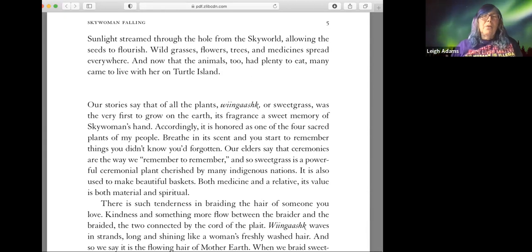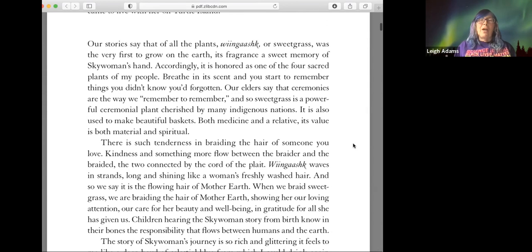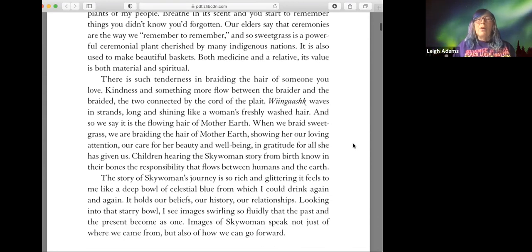It is also used to make beautiful baskets, both medicine and a relative. Its value is both material and spiritual. There is such tenderness in braiding the hair of someone you love. Kindness and something more flow between the braider and the braided, the two connected by the cord of the plait. Wingashk waves in strands, long and shining, like a woman's freshly washed hair. And so we say it is the flowing hair of Mother Earth.